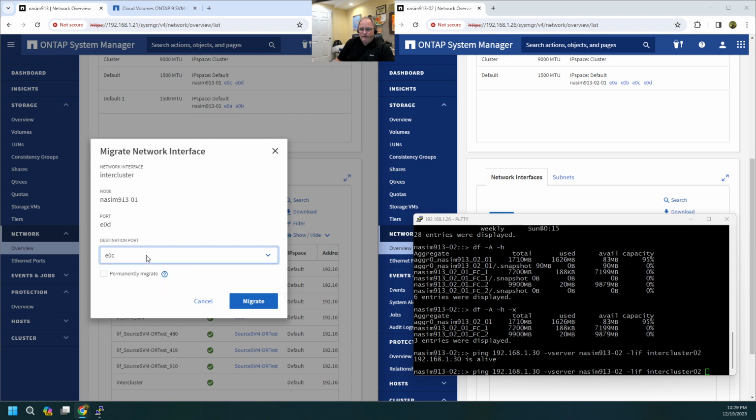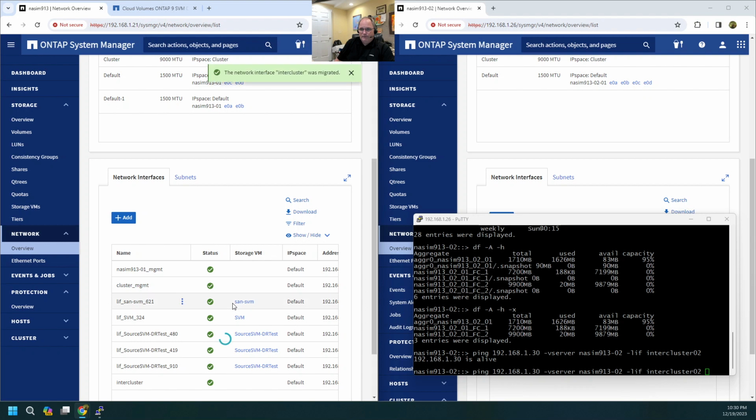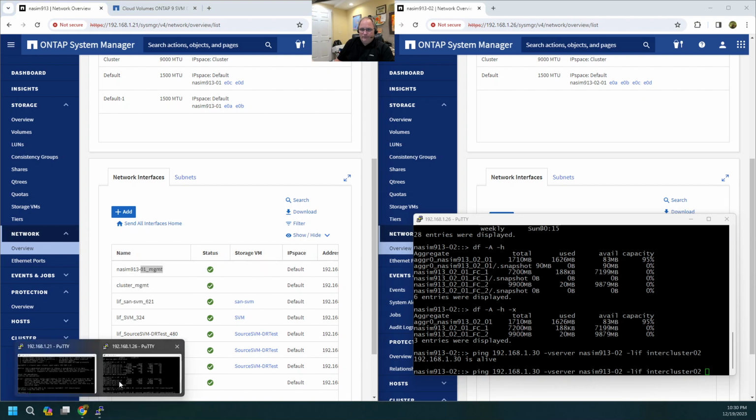It's on D, so that is not right. Let's migrate it to C. Let me see what management is on. I can't tell from the GUI.